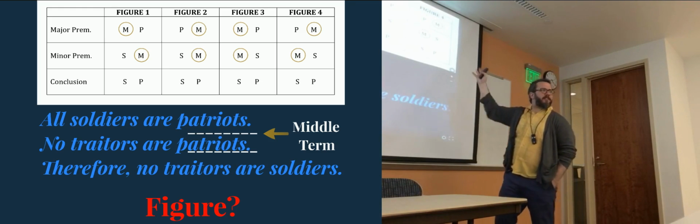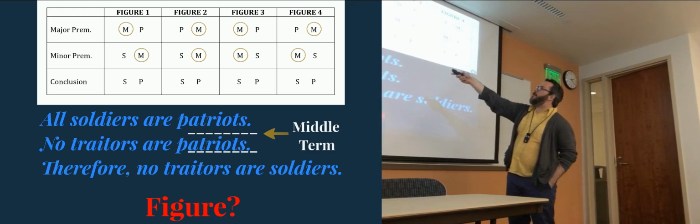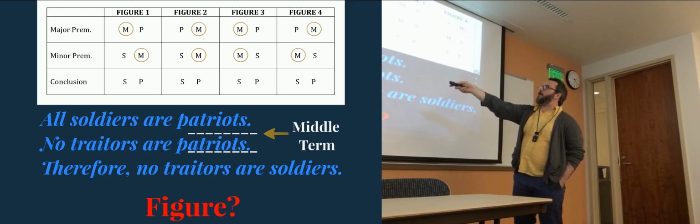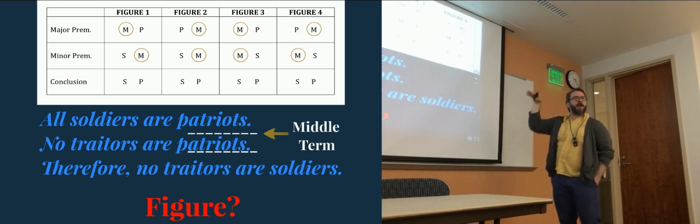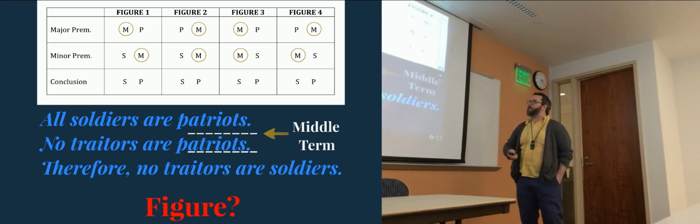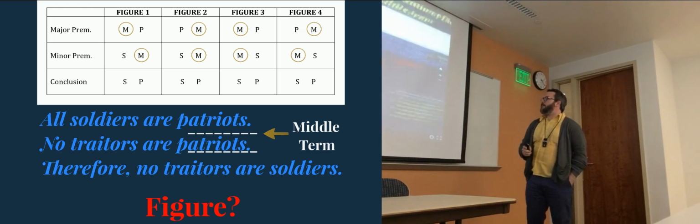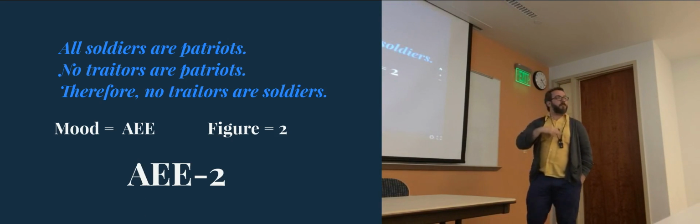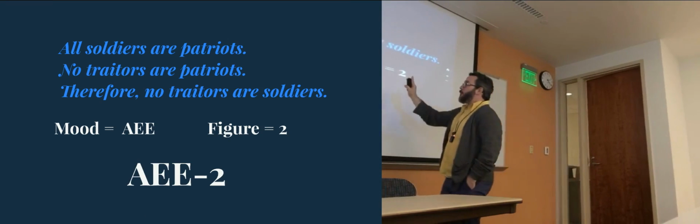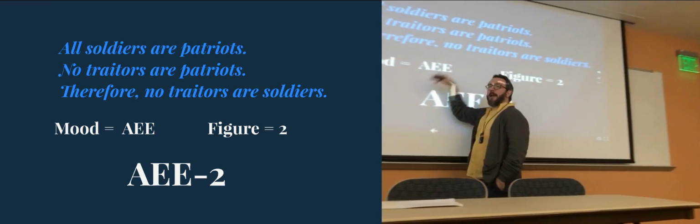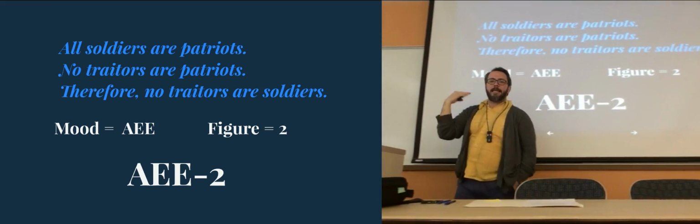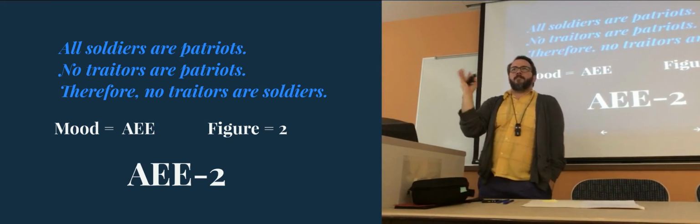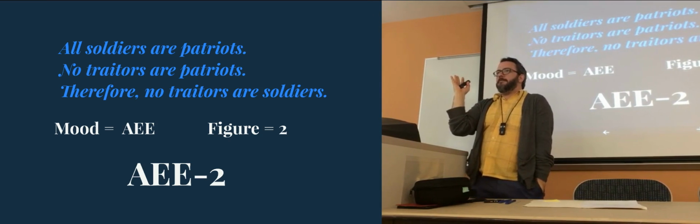Does this chart make sense to everybody? We have a subject position, we have a predicate position for our major premise, minor premise, and conclusion. And we're just tracking where the middle terms occur in this. So yeah, there's my middle term. The mood was AEE. The figure is 2. The mood and figure together for this argument, and any argument that has the same structure, is AEE2. That's how I would represent the mood and figure.